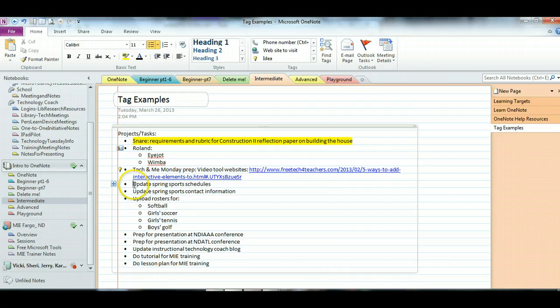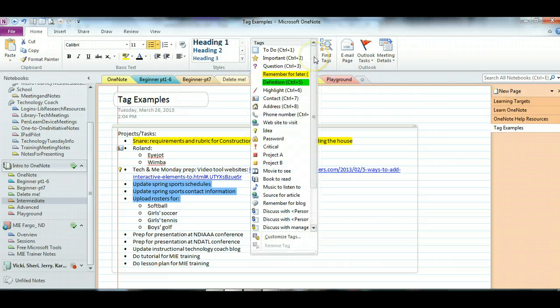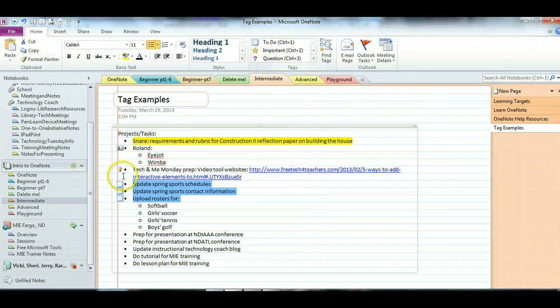The next few are again projects that I'm going to need to accomplish here in the next couple weeks, so maybe I want to set those as to-do lists. And what that allows me to do is go ahead and click on the boxes to mark that they're done. Since I haven't finished those yet, I'm going to leave those blank. I'm going to add those same check boxes in front of those particular sports so they're set as well.